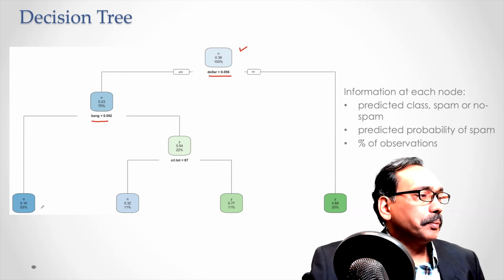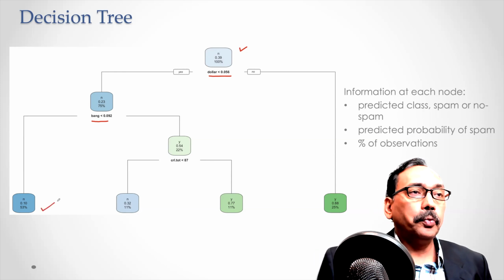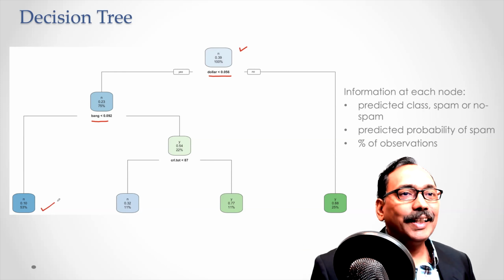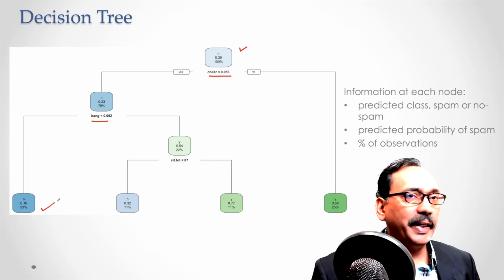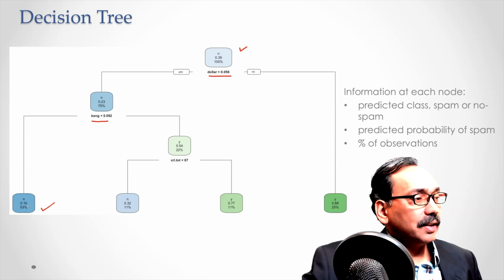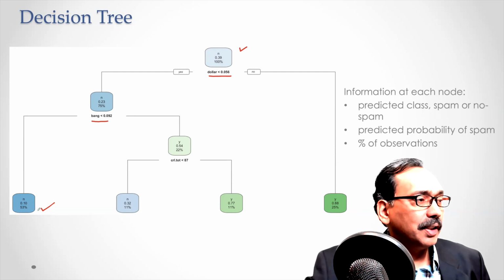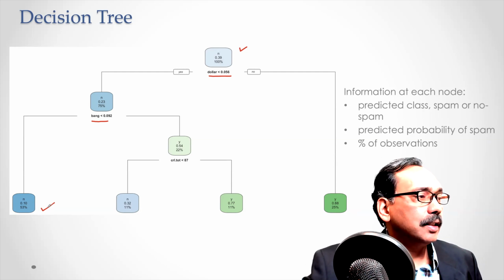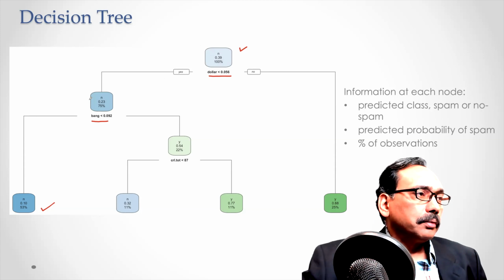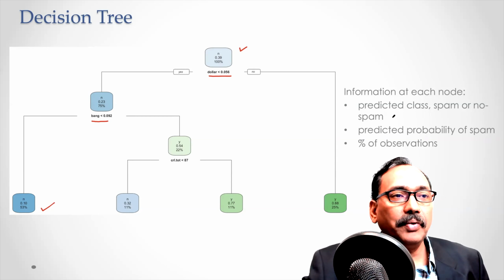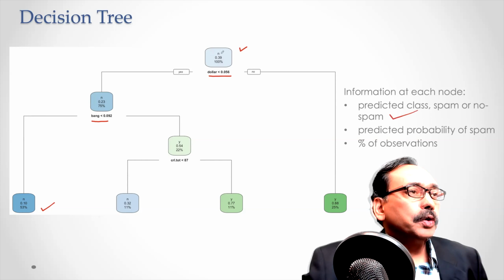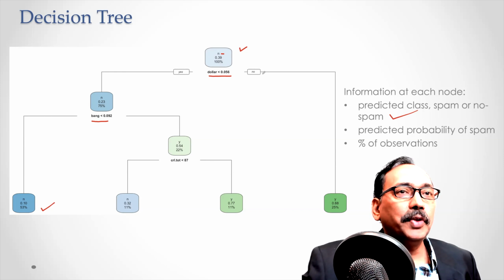If you go on the left, you reach this node, which is the terminal node or the final node, also called a decision node, because that's where your final decision is going to be made, because the tree or the branch ends here. This is the last one, and it is the terminal node. In each box you'll see three numbers. The information at each node has a predicted class, whether it is a spam or not. You may see that for the first one, the prediction is n, which means not a spam.